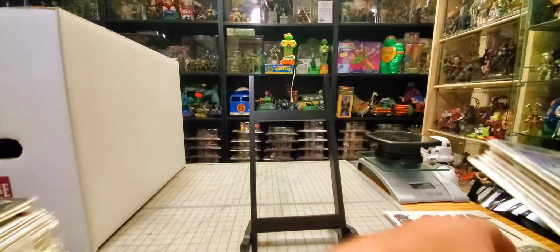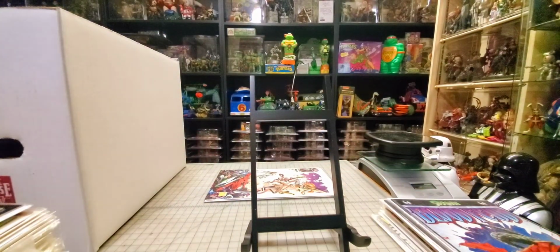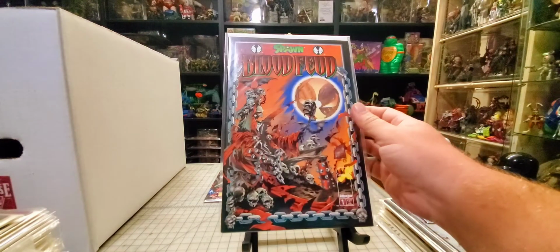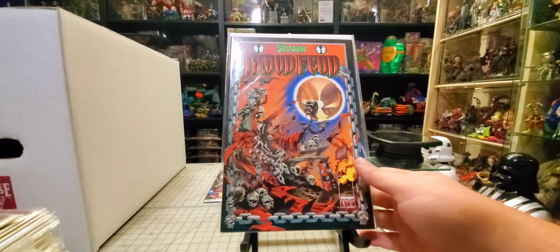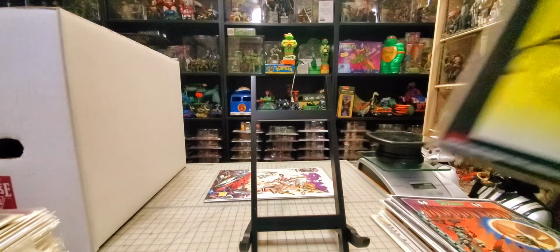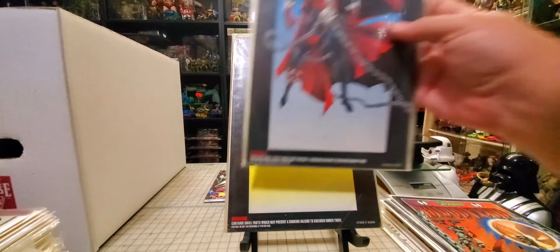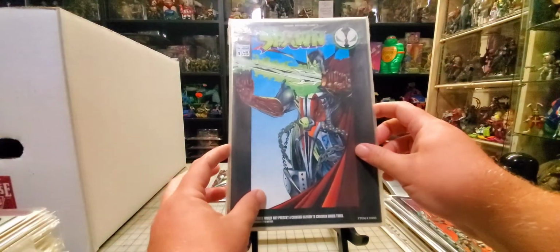Some of these books got mixed up. I'll set that one back there because I think that's a double. Oh, there we go. There's Blood Feud #1. That's a cool cover. And then we got Violator toy book, the comic book that came with the toy. And then we've got Spawn and the medieval Spawn books that came with the toys.